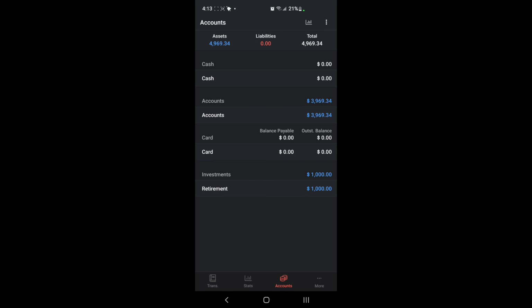But when you go into the accounts, up here it's different because it's assets, liabilities, and then your total net worth. So if you're a homeowner and you wanted it to reflect here in your net worth, you would have to create an account group. Maybe it's just called assets or your home. And then you would have to put how much your home is worth. But on the flip side, you would have to put your mortgage in there also. And then it would show up over here also. So we transferred our cash to our account. So our cash is 0. This is how much our account is at. We don't have anything for cards. And we had entered that we have $1,000 in our retirement fund.